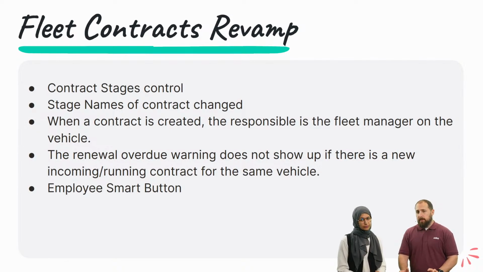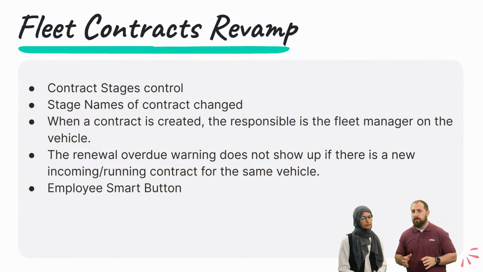So that's maybe the biggest change here up until now in Fleet. It's the revamping of the contract. So now when you're going to a vehicle and you have a contract, you can change the stages yourself. So it means you have control over it and it's not automated anymore, while previously it was really something that was moving alone, let's say, based on what we coded. So now you can just change that yourself.